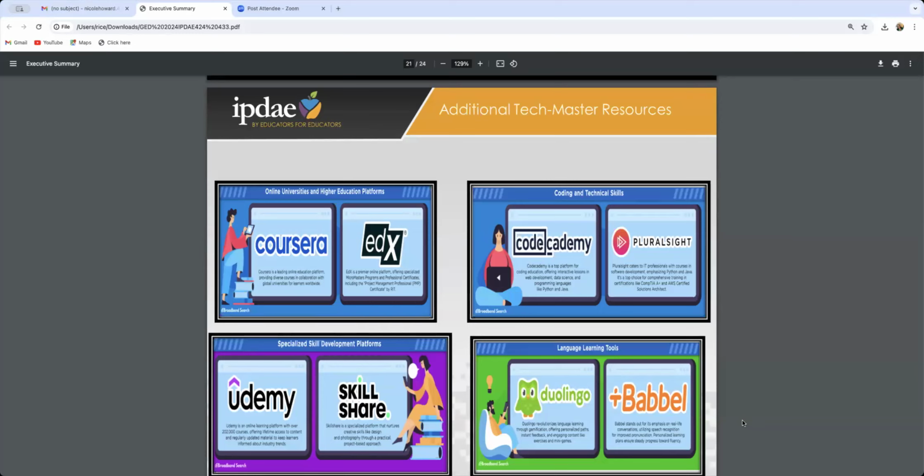If they come to you and say that they're interested in coding and technical skills, here's a resource for you. If they're interested in specialized skill development beyond the platforms that you've already purchased for your program, here's another opportunity for them to access that. Language learning skills also. If you use any of these, fantastic. If you don't, make sure you took a picture with your cell phone and begin to practice from this space.